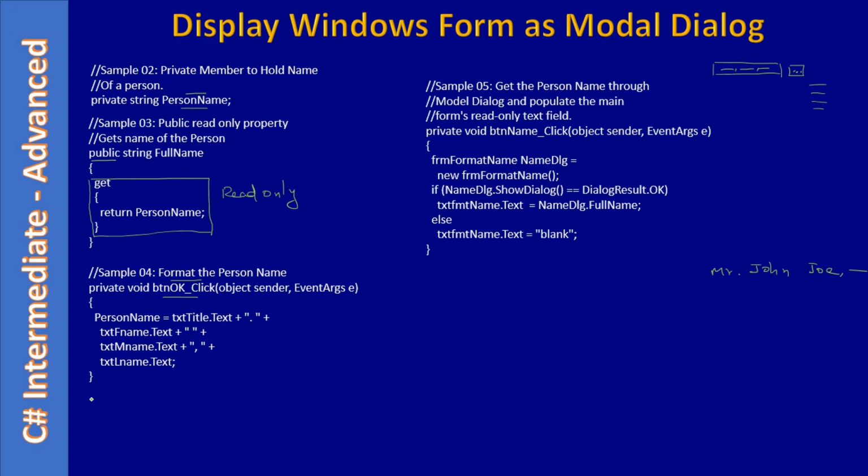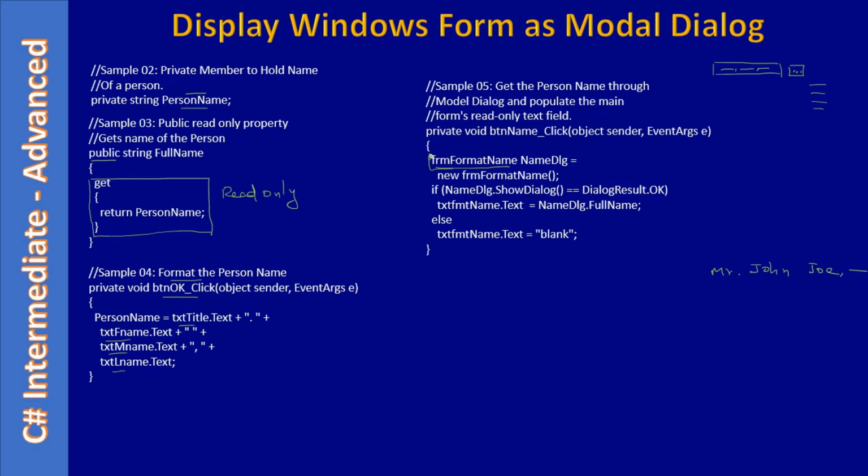So here, if you see, we haven't handled the cancel button, so we just handled the OK button only. In the OK button we just read the four text box form fields, and using that we collect the user input, form the name, and assign it here. This one is from the main form, and if you see, this is our form, right?